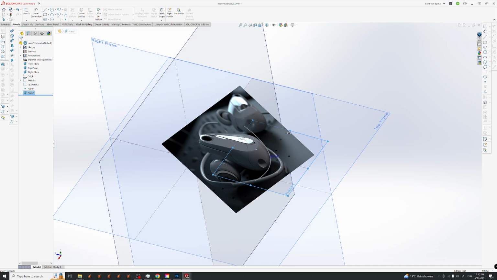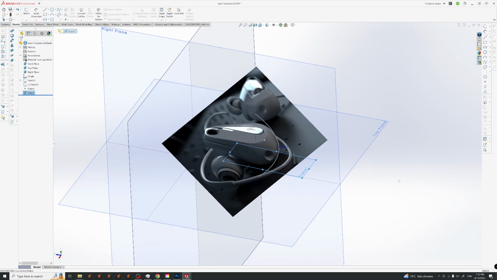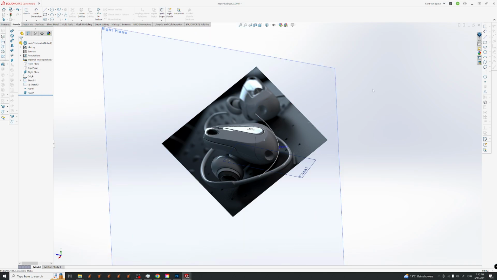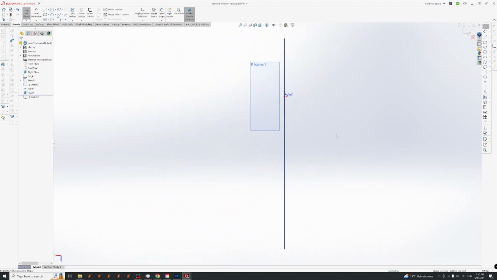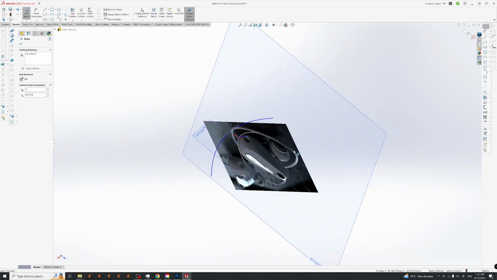However, I do want to adjust it, and just to be sure I'm not getting lost in planes, for now I'm going to hide the top one and the front one. Right, let's create the second curve. If I remember correctly, SolidWorks is not too picky about the curves intersecting each other. So theoretically, I should be able to create another curve.